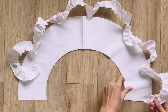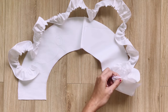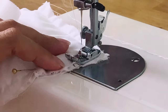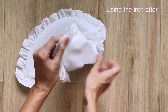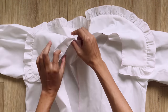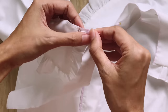Now I'm connecting the ruffle to the collar, then sewing. A tip here: you can connect the ruffle to one piece of the collar first, then connect it to the other piece later — it will make your sewing easier. After finishing the collar, use the iron to make it neat. I connect the middle of the collar to the middle of the neck at the back, then connect the ruffle to the other piece of the collar and connect the rest. At the beginning of the neckline, fold the extra fabric inside to create the button area for the blouse.